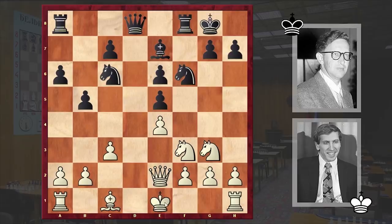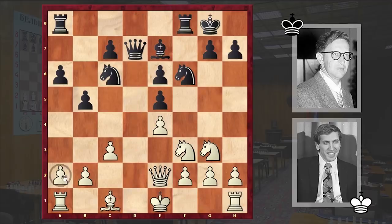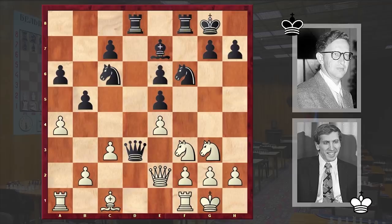Of course the knight on g3 is misplaced, but after castling kingside Fischer wants to regroup his pieces. Qd7, Fischer castled kingside and Ra-d8. Only after Ra-d8 did Fischer understand Smyslov's idea — Smyslov now wants to offer the exchange of queens. In that case it will be hard to make use of the weakness of Black's pawns. If Fischer had guessed Black's idea he would have gone for a4 instead of castling. After Ra-d8, a4 — Smyslov played Qd3. Smyslov assumes his doubled pawns should cause little trouble in the endgame, but he underestimates White's winning chances.